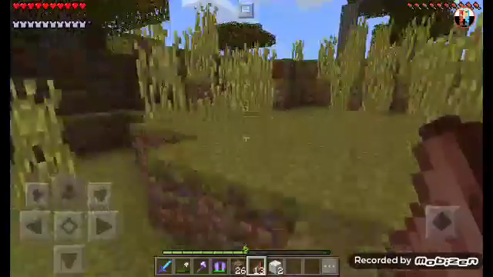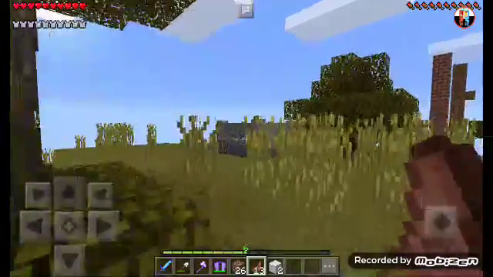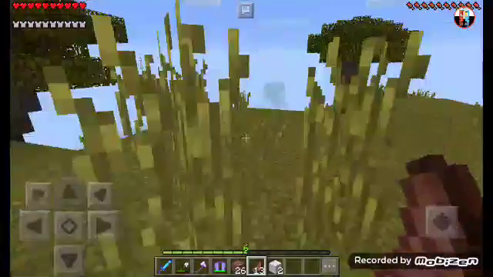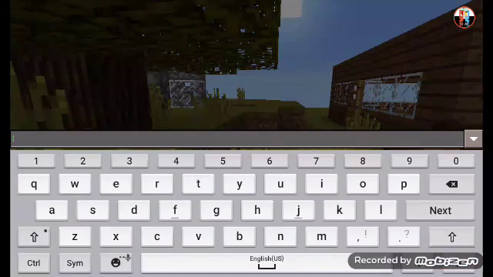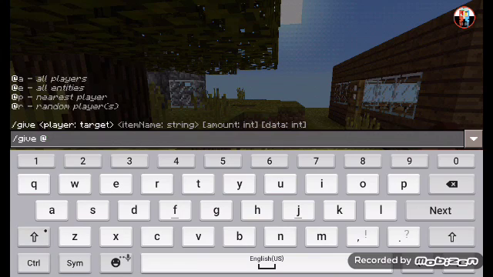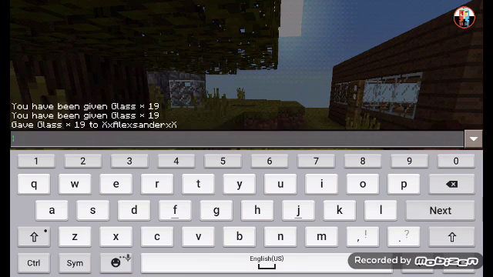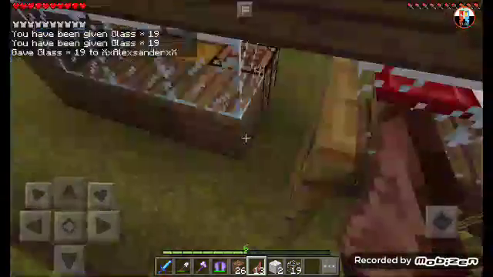Kiki needs some. Hey, what's up, Newton? We're going to get some. We're getting 19 glass. 19 glass. Let's get it from the command. Yep. Oops. 19. I'm going to get the door. Okay, let's just keep going until it's going to be nighttime.